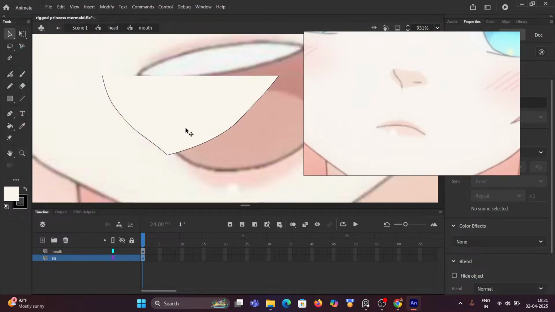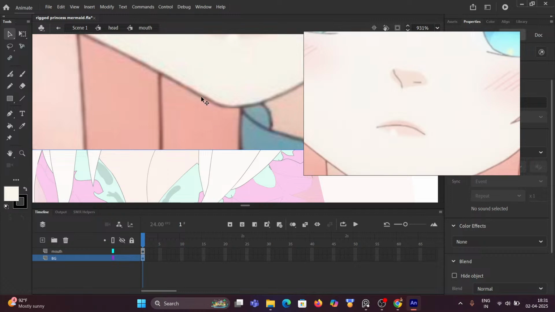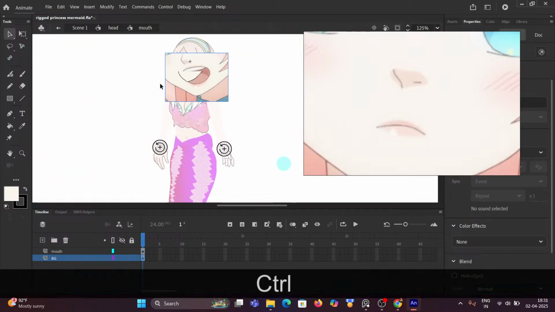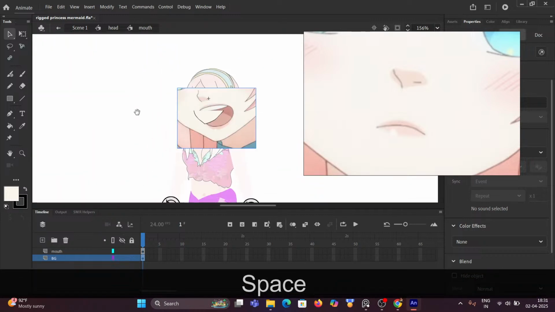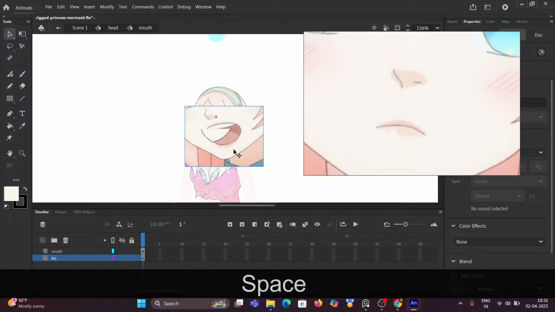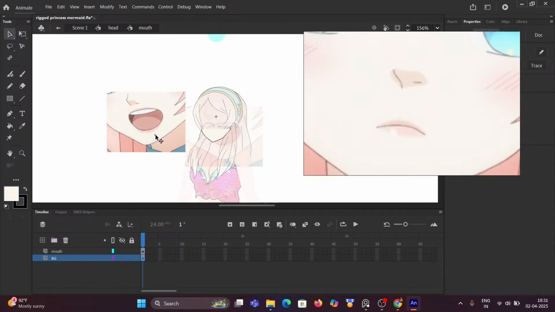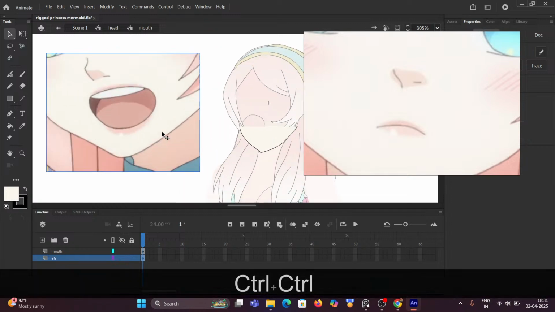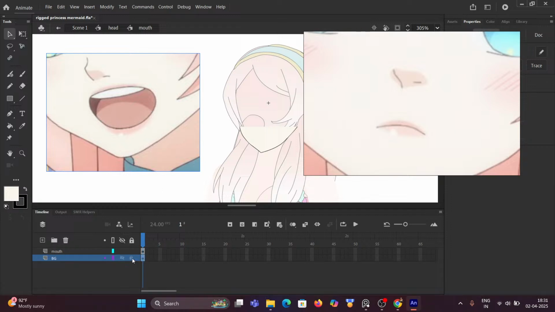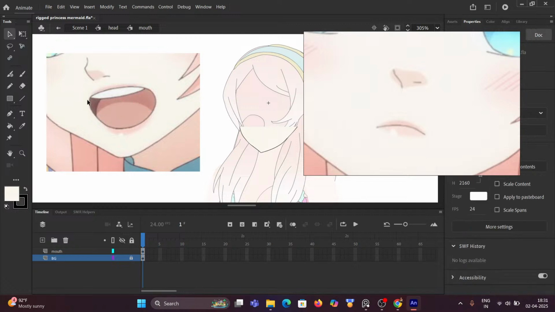I selected this, and now we have this image. I will simply move it here, and I will lock this layer, so we can't move it again once it's locked.